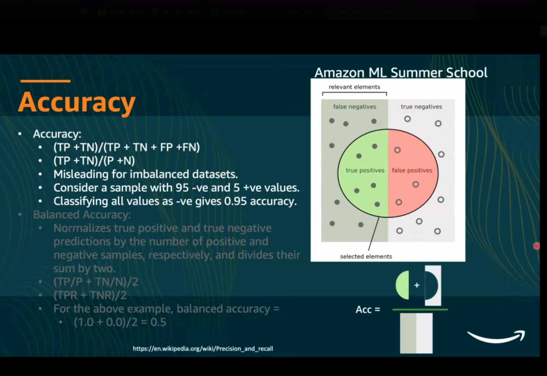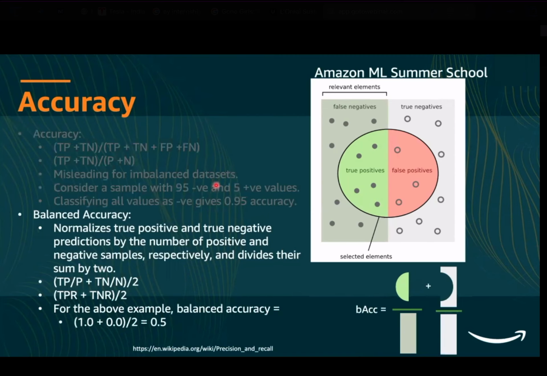Now let's take an example. Consider that your data set contains 95 negative samples and 5 positive samples, and your model predicts everything as negative. If you compute the accuracy in this case, it would be 95% accuracy, or 0.95. I have not multiplied by 100; you can also multiply it by 100 to get 95% accuracy. So is this the right metric you should look at? No, because you're not taking into account these 5 positive samples, these rare classes, and hence accuracy is not the right metric.